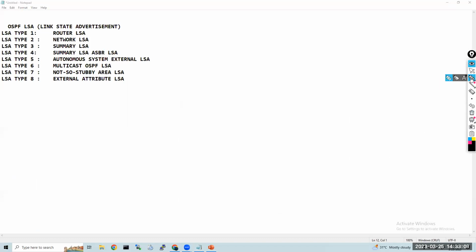This is better. Now I'm talking about your LSA 3 and 4. How is this going to work? For example, this is my router 1, 2, 3 and 4. So imagine I have connected 4 routers.